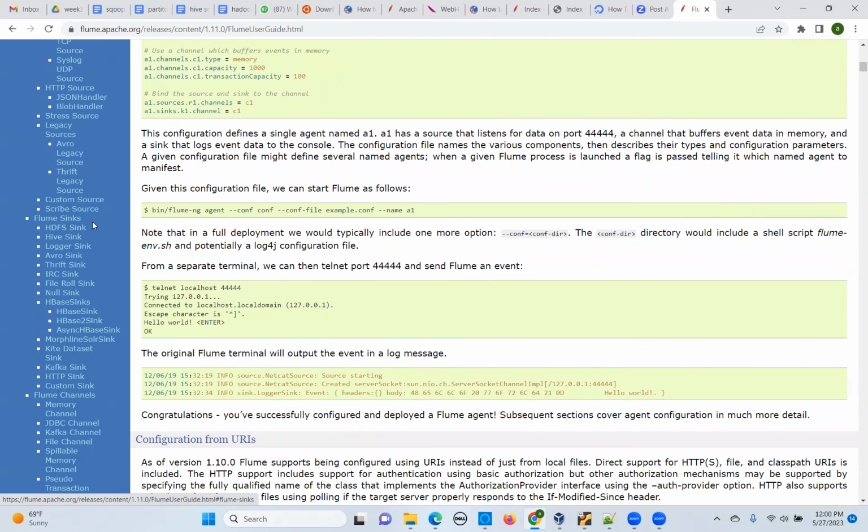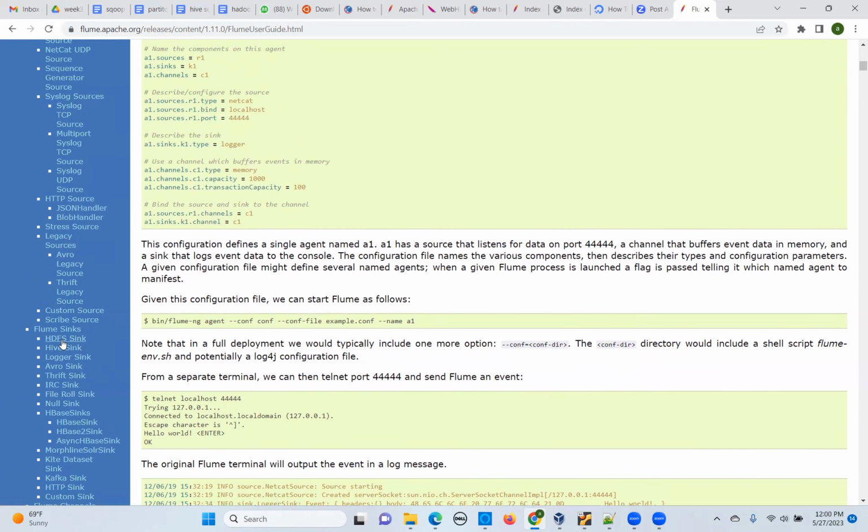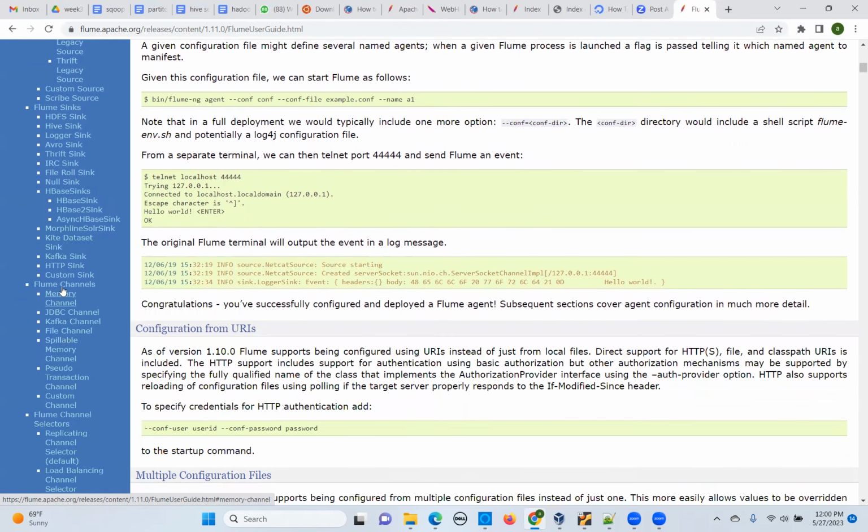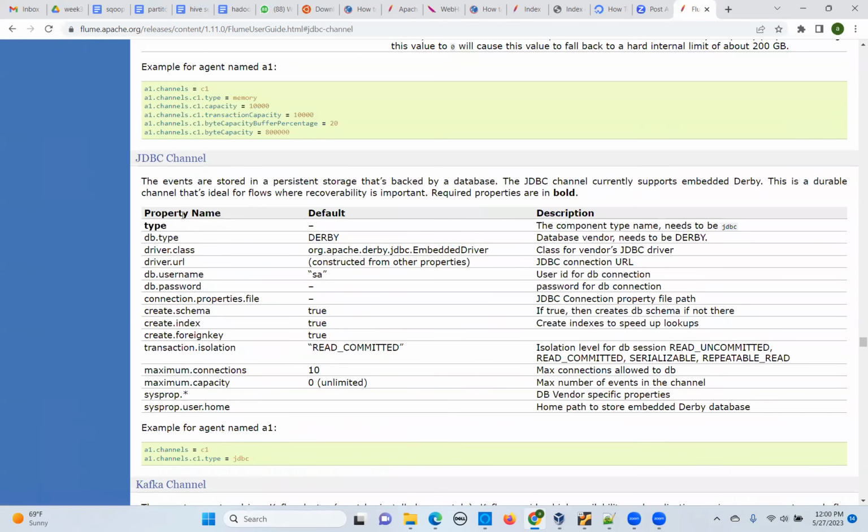And the target is a Flume sink. The HDFS sink is mostly used because we want to get the data into the Hadoop file system. But directly you can get the data into a Hive table also. Like Sqoop can not only bring the data into HDFS, it can directly load the data into a Hive table as well. Avro sink is also there. So these are the combinations; you can use any combination of source and target sink. You can define memory channel, file channel, JDBC channel. JDBC channel is used for SQL databases, suppose you want to get the data.